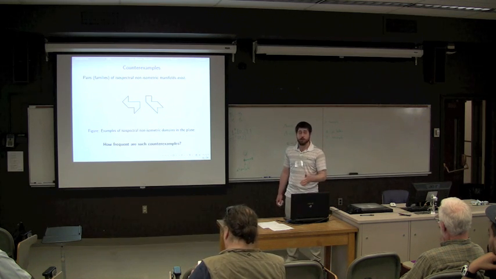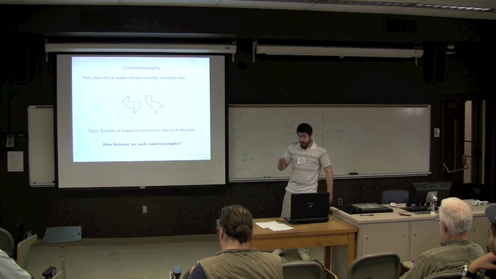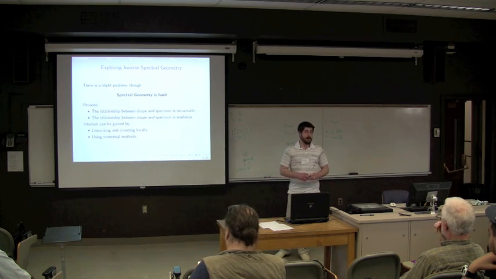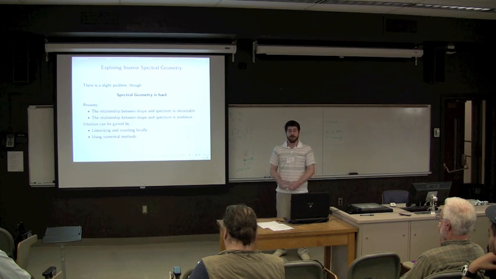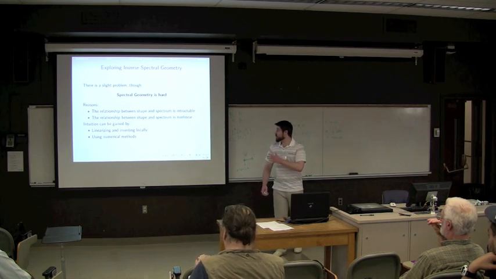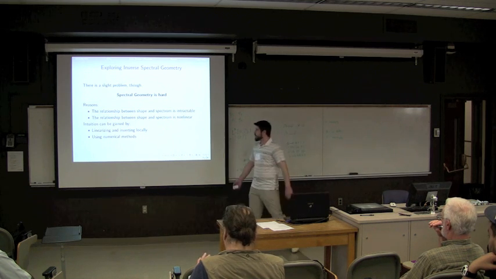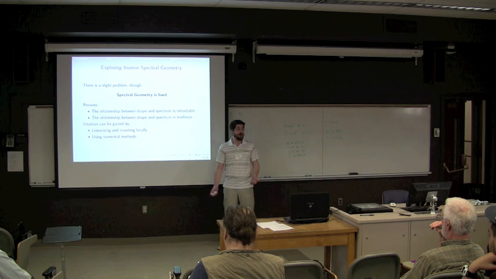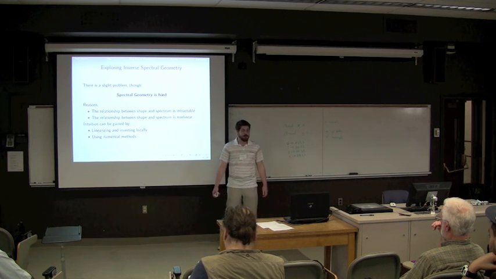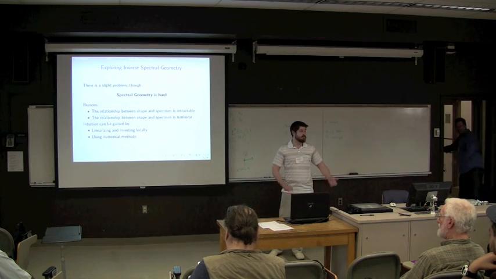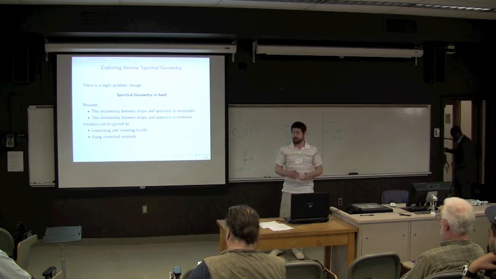And this is something that I want to explore. However, it's not very simple. It turns out spectral geometry is hard. There's a reason why those questions have been posed a long time ago, not fully answered yet. In a very pedestrian way, you can say that spectral geometry is hard because the relationship between the shape and the spectrum, while it's a well-defined map going from shape to spectrum, it's not tractable. We don't have many handles on it. It's a non-linear map, and most of the techniques we know don't apply.